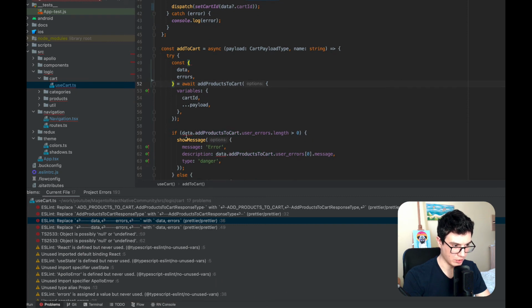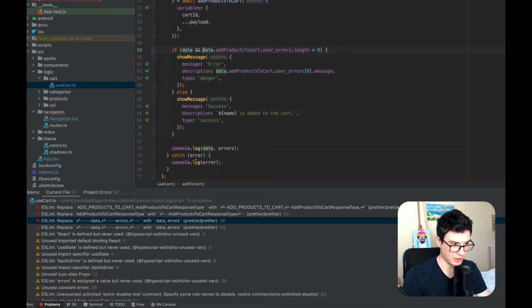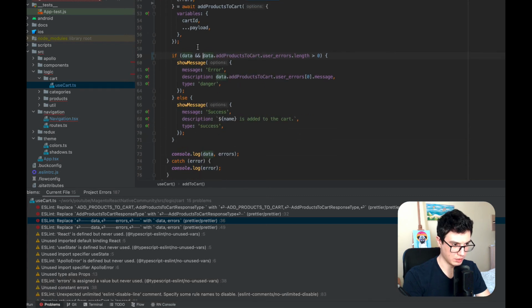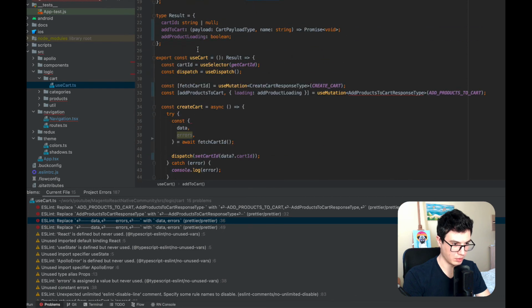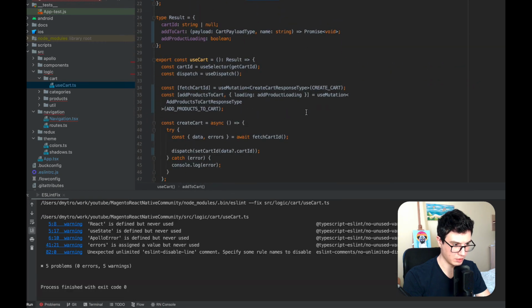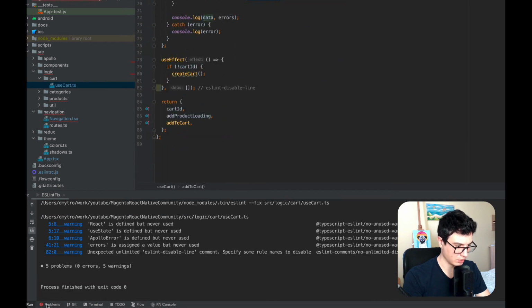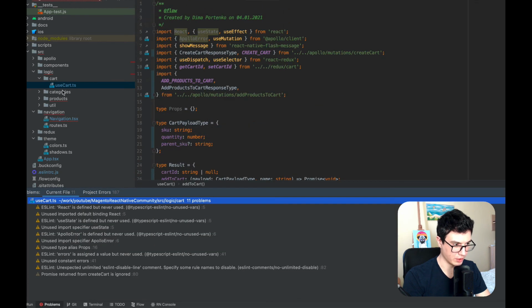And again it understands now, so it could be null or undefined, so let's add this check here. I think we need to run ESLint fix, and we are good now here. Let's move on.